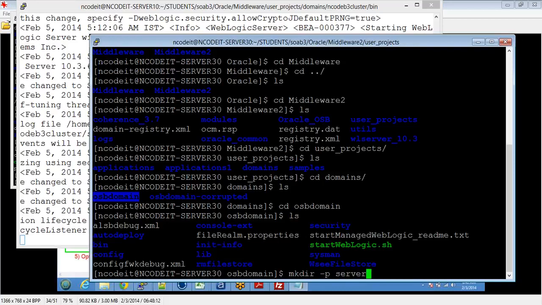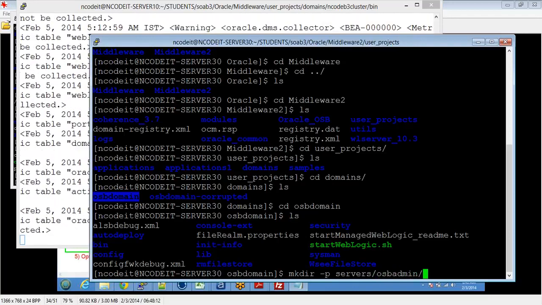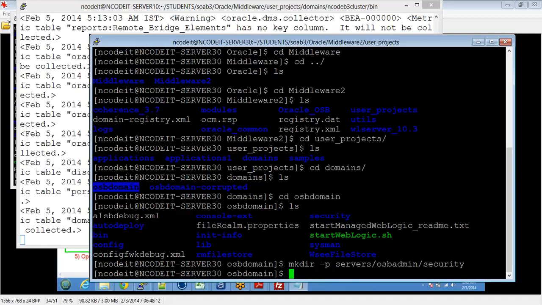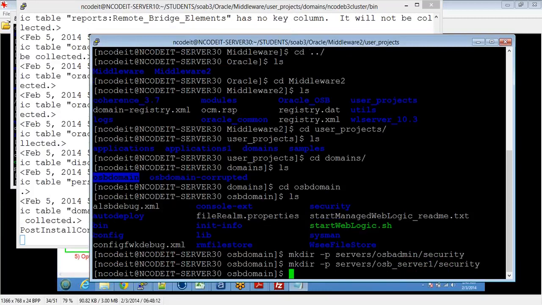mkdir -p servers, server name, first thing OSB admin, security. mkdir -p servers, OSB server 1, security. Alright, create a boot.properties file.